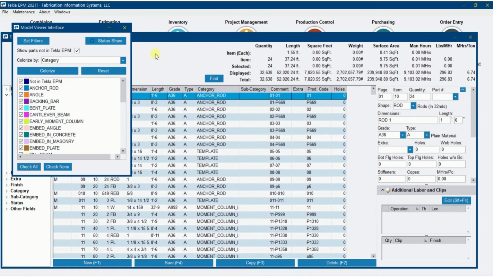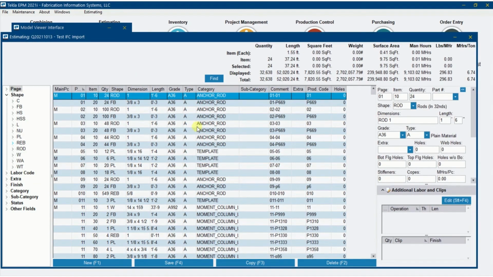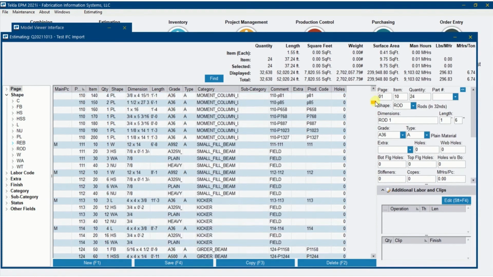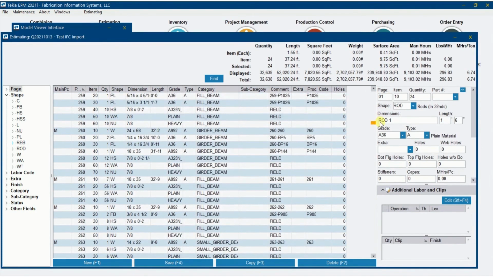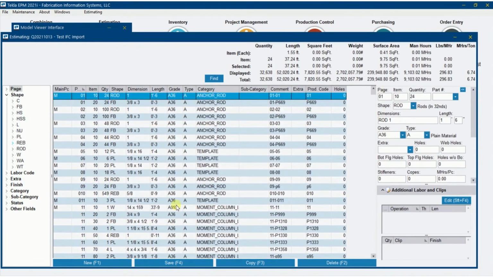Now, there's one thing you need to make sure of, and that's what labor came in, right? And I've harped on that a little bit. Notice that A code is right here. A code is the default code out of the box for what your labor code will be. So everything should be an A labor code when it comes in if you have the out of the box. Just want to look and see.